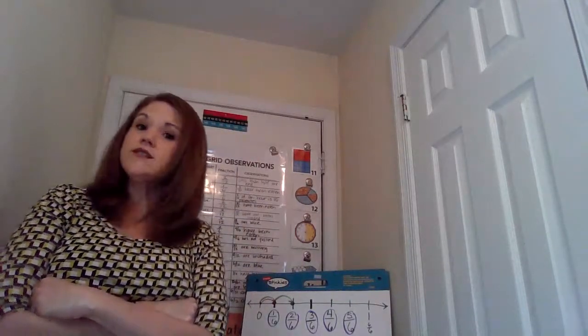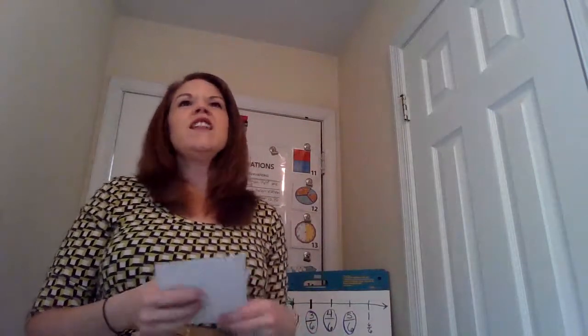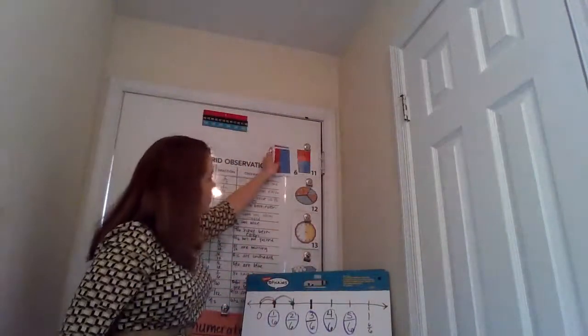Actually, the answer is no. When you are comparing fractions, you have to make sure the whole is the same size. So you know how they say you can't compare apples and oranges? It's kind of like that. So if I need to compare fractions, I need to make sure they're the same. So I can compare these with these. I can't compare this with the pizza because the whole is not the same. One is a rectangle and one is a circle. So the sizes of the pieces are going to be different.